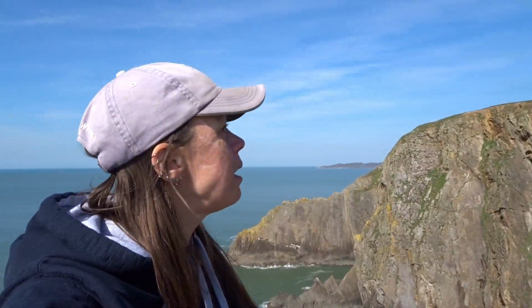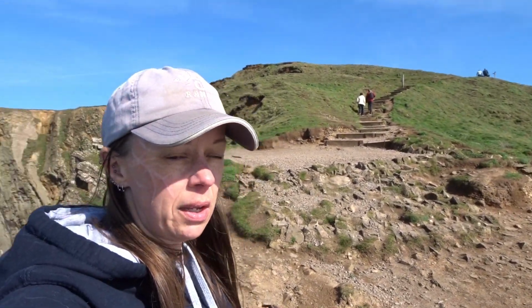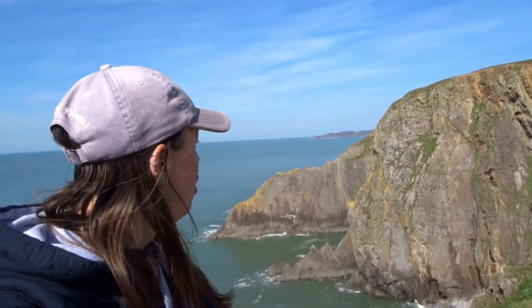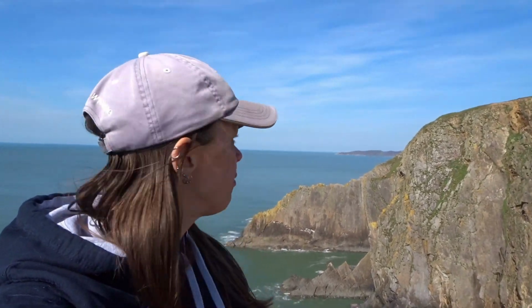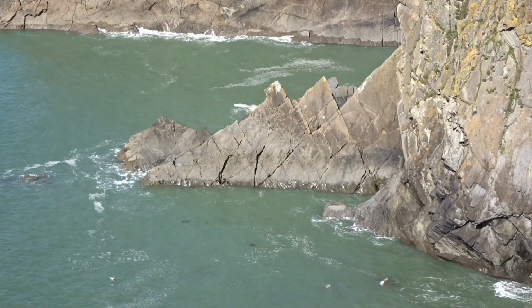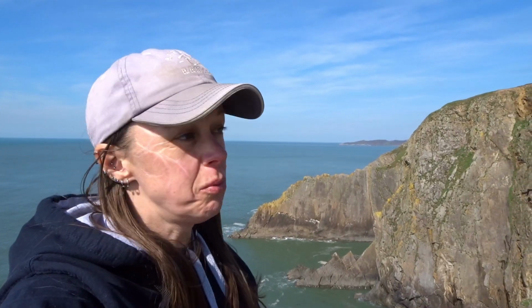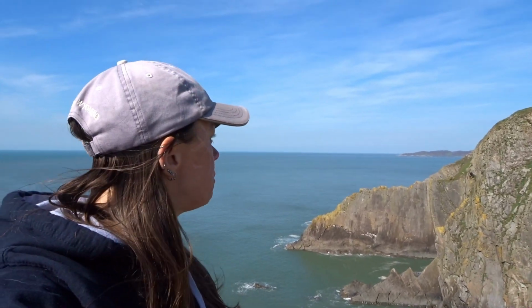Oh my gosh, we came around the corner, around the steps on the other side of this hill. You can see the steps we came down to this. Look at that sheer cliff down there, just pointy slabs of granite. You can see where stuff's fallen off. Can you imagine being here and actually getting that on film? To watch that slab fall into the ocean, that would just be nuts.